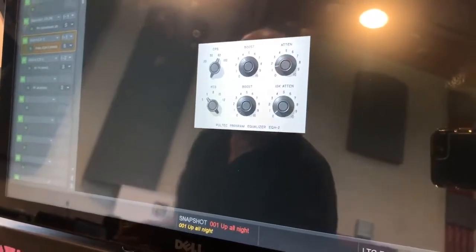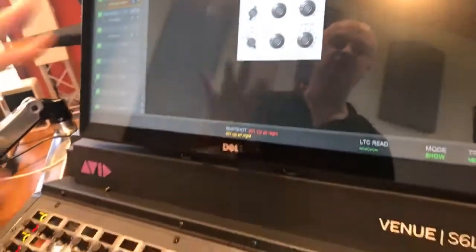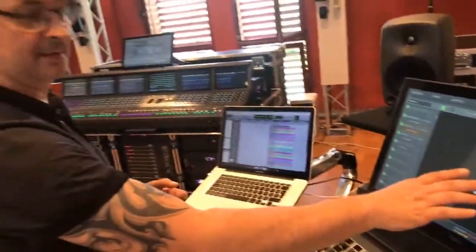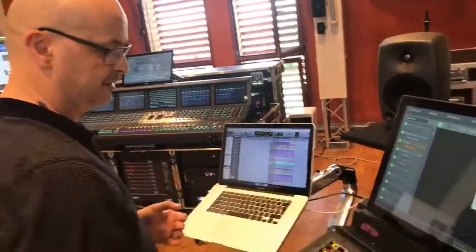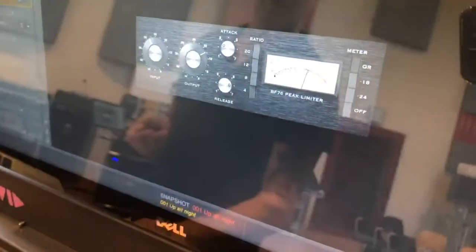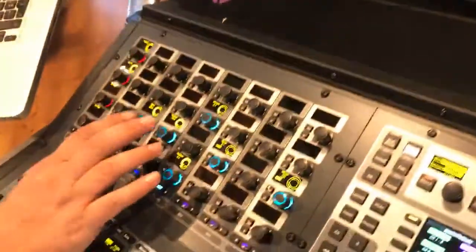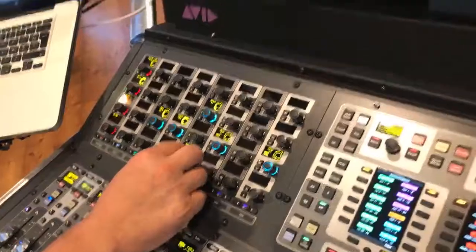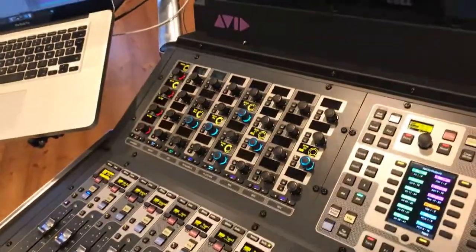And like any plugin on S6L, the layout usually translates to what you visually see on screen as well, right? So you have 2 rows of 3 encoders, 2 rows of 3 encoders. If I go to the 1176, you have 1, 2, 3, 4. Here on the encoders, you will see 1, 2, 3, and 4, which correspond to the actual physical encoders and the software encoders, right?